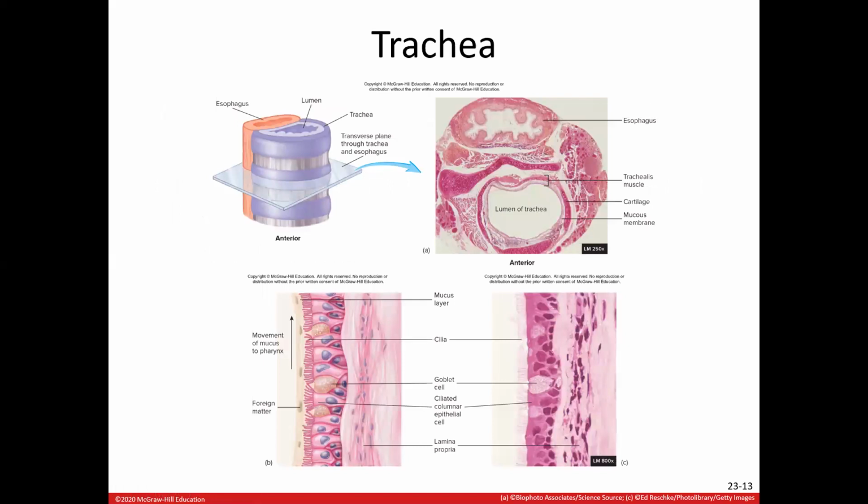So let me show you some diagrams here. We have your trachea tube right here, made of all of that dense regular connective tissue, all the fibers running in one continuous direction, sitting just in front of the esophagus. Then surrounding the lumen, or the actual space of the trachea, we have that epithelium, which has your goblet cells that produce that mucus. And then the pseudostratified epithelium has the little hairs, so there are little cilia. Once the goblet cells trap the debris or pathogen or whatever in the mucus, those cilia can sweep it back up.